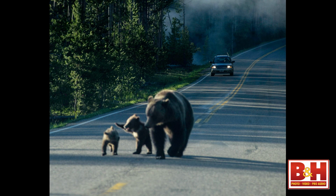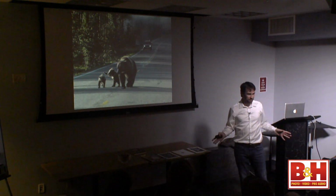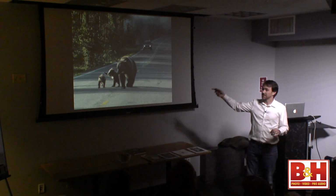So, ways to get around the park. The obvious one is to drive. I mean, almost all of the parks have beautiful road systems. There are a couple of parks you can't even drive to, such as Katmai in Alaska, you have to fly into it. And a car's, I don't want to call it essential, but especially at the big parks like Yellowstone, you're going to need to move around. But watch out for bears.